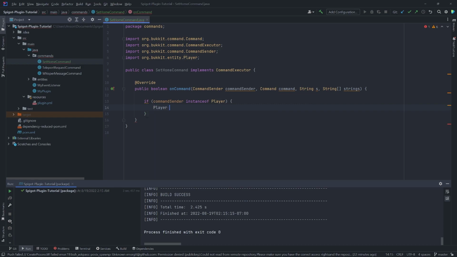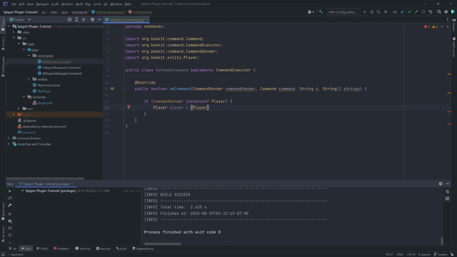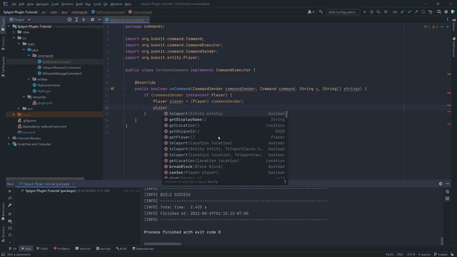So let's define a variable called player. So player equals, and then we'll use the cast operator. So parentheses player, and then the target that we want to cast, which is command sender, just like that. And by doing this, I can now reference player, and then I can go ahead and grab all the methods available on a player type.